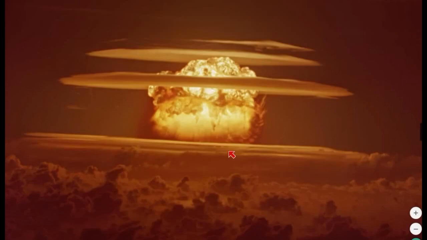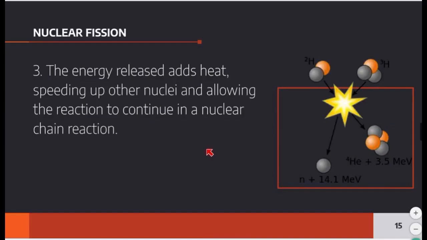As that nuclear energy drops, it releases that fusion energy into kinetic energy. So the energy that's released whenever the nuclear energy drops as it gets to a more stable state is released in the form of heat. And so that makes all the other nuclei around move a whole lot faster. They have a greater kinetic energy. But remember what caused these two hydrogen nuclei to fuse in the first place. They had to be going very, very fast. Well, if we heat up all the other hydrogen nuclei, we're going to make them go even faster. And if they're going even faster, then when they slam into each other, they'll fuse as well, releasing more energy, heating things up even more.